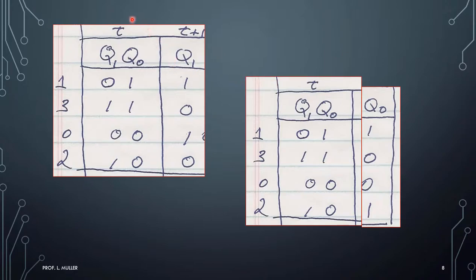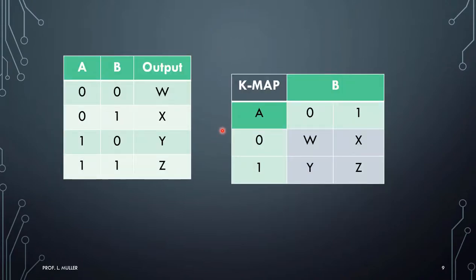So now I split the thing up, because what I'm going to do is design two circuits. I'm going to design a circuit for Q1 and then a circuit for Q0. So you notice these are two truth tables. Remember how a truth table works to a K-map. A K-map is a truth table, but it's written using a gray code. Here we just go through the combination sequentially. 0, 1, 2, 3. Here I don't quite do that.